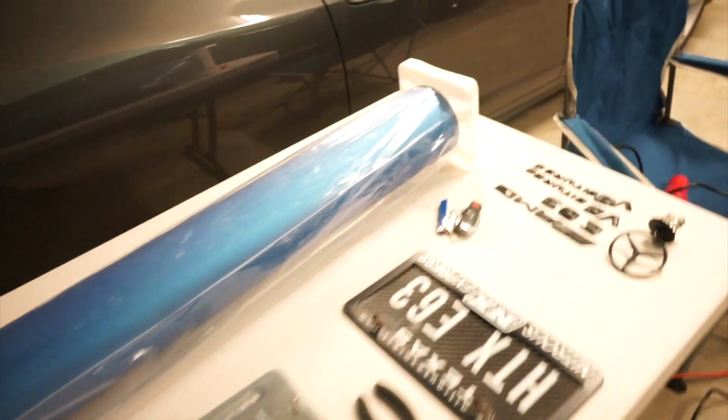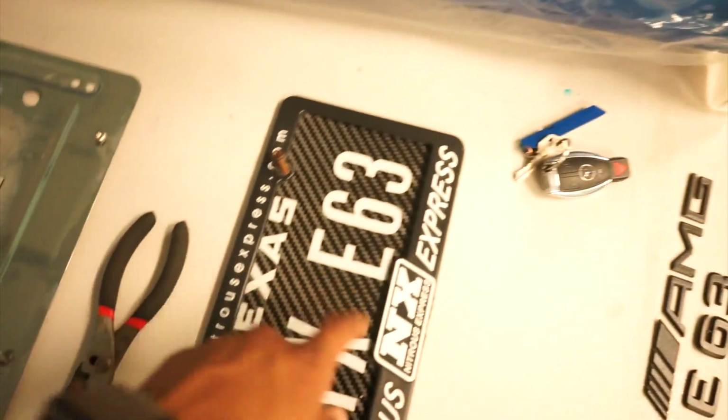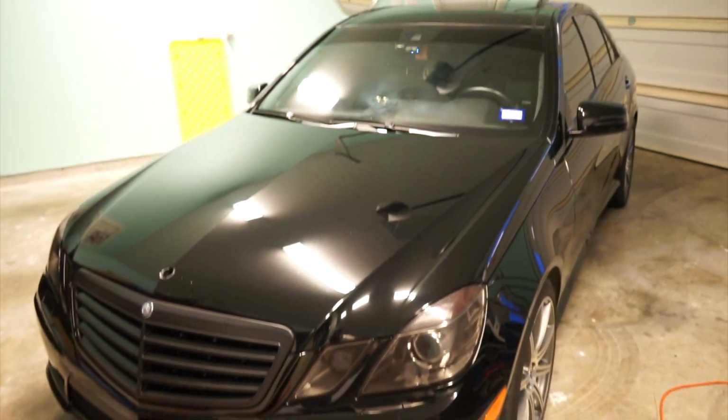Here's the color, you guys can kind of see it. Leave it in the bag for now. But this is blue, satin metallic blue, or satin blue aluminum is the name of the color. Got my license plates in, I don't know if I've showed you guys that. I don't really know what our plan is today to get started on this car, where we're gonna start.